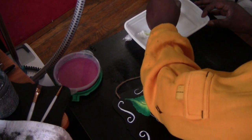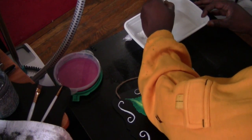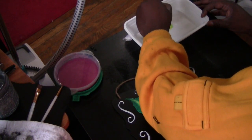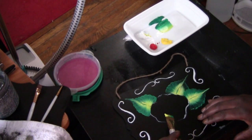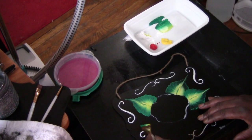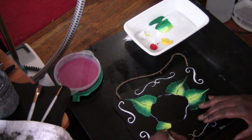I'm just getting some titanium white, mixing it in with the yellow so it kind of shows strong. I'm using an angle brush. Angle brush tends to work better for me, being a lefty. Okay, it may or may not work for you, really up to you. Okay, we'll put one here. Yellow in the inside. Press down, come out to a point.